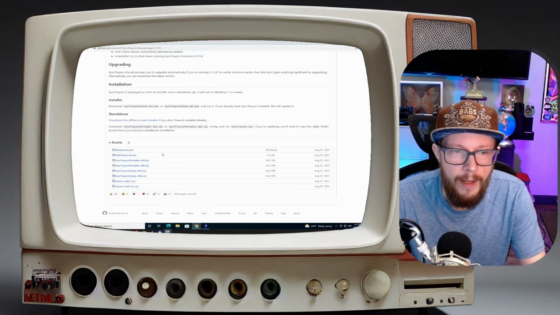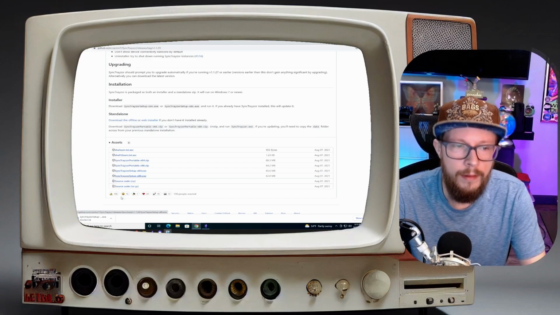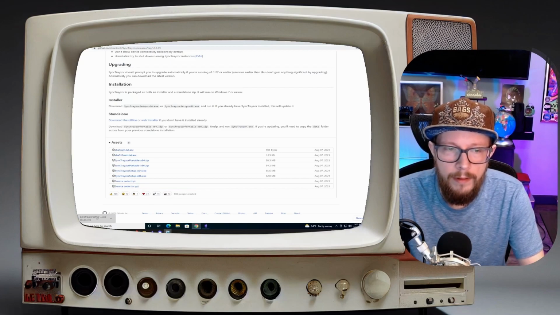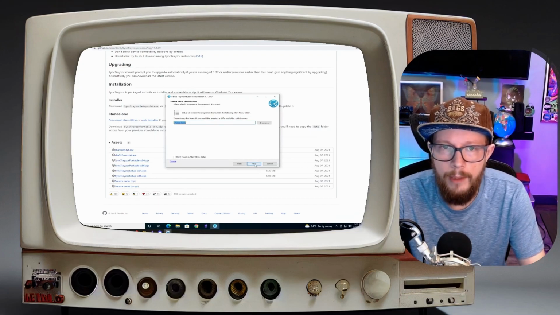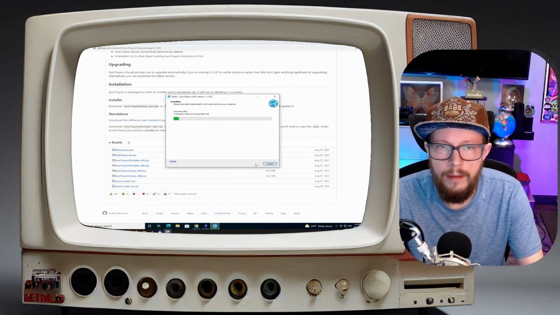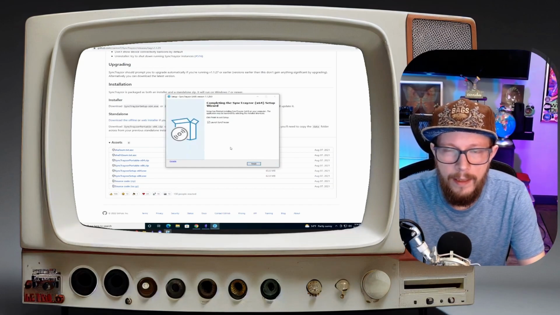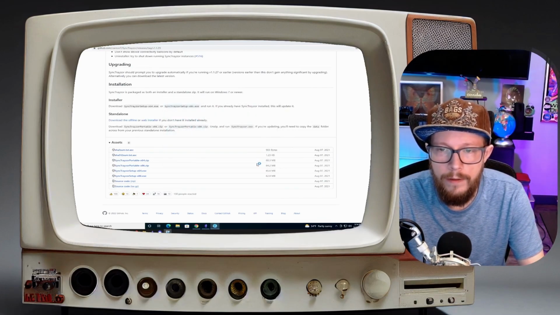And we're going to scroll down to the bottom here, and we're going to go to synctracer setup x64, and we're going to go ahead and download that one. Once that's downloaded, we can go ahead and start installing that one. And default location's completely fine. And we'll go ahead and create a desktop shortcut and install synctracer, which is a syncthing client. And we're going to go ahead and launch synctracer.